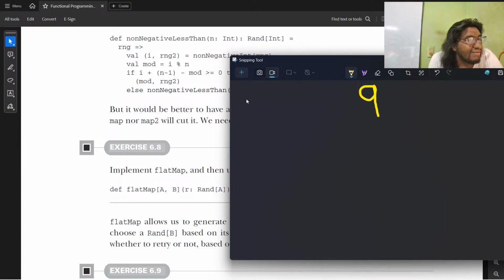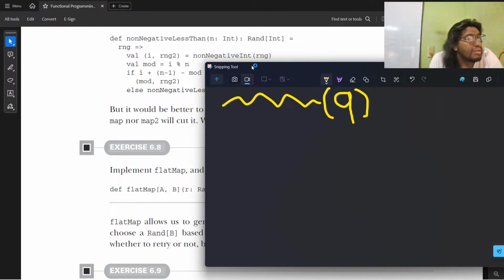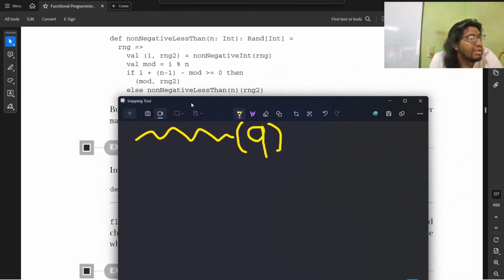It says nonNegativeLessThan 9, and they give us nothing but the number, and we are returning a Rand[Int], which is a function that accepts an RNG, and then we ask for a nonNegativeInt.